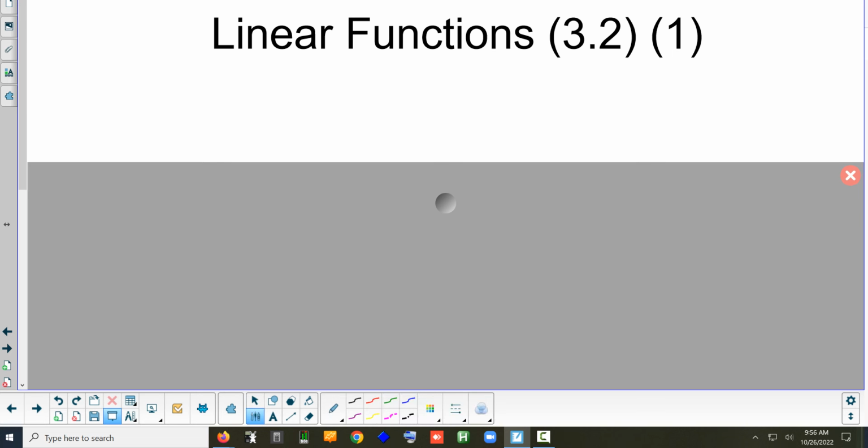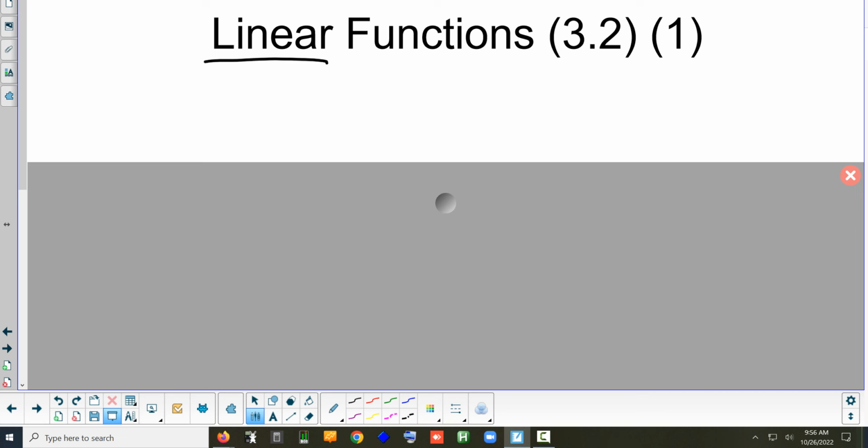first I just want to look at the title for a second. Okay, because we've already talked about functions. Okay, we've learned that something is a function if it passes the vertical line test. You can also tell if it's a function if you look at the first numbers in a coordinate and you don't have any repeats. Now we're going to talk about a special kind of function called linear.